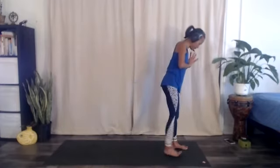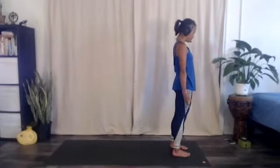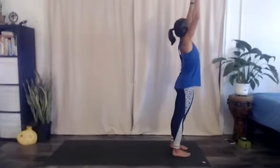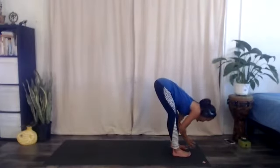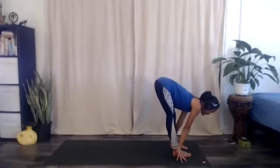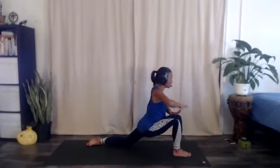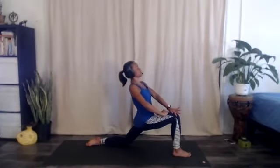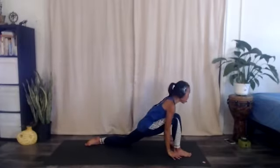Let's step up to the front of the mat, feet hips width, parallel, beginning a slow semi-flow into Surya Namaskar C to warm up. As you inhale, sweep the arms overhead, watching your palms touch. Bend the knees here so you can elongate the spine as you fold forward — press your hands on your legs, keep a little bend in the knees. Now lift the chest, lengthen the spine forward, lower the fingertips to the floor. Exhale, step the left knee back to a kneeling lunge, legs hips width. Firm down to your right foot and press your hands into your front thigh, lifting the frontal hip bones as you lift the chest.